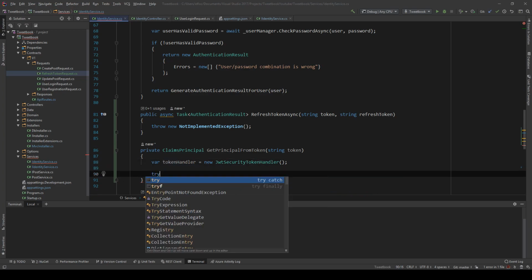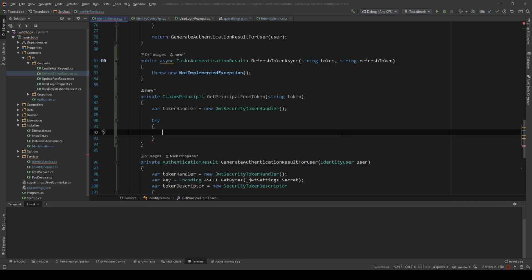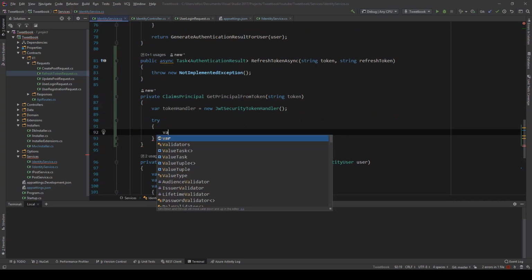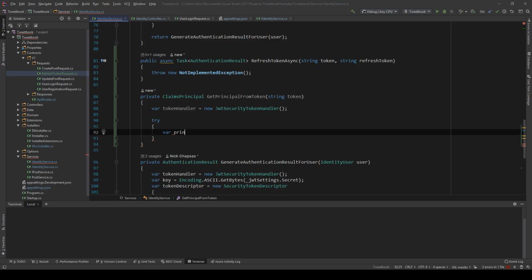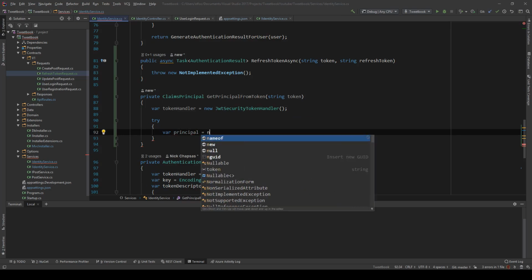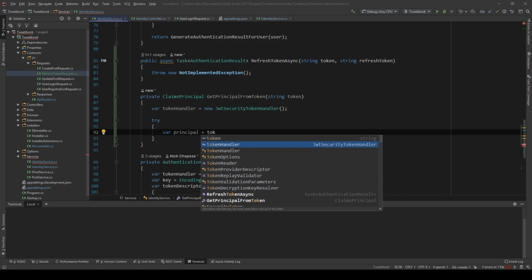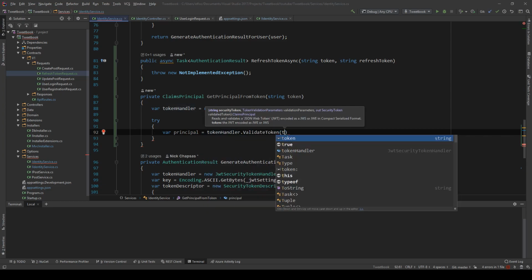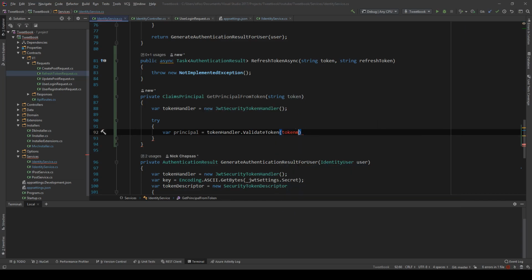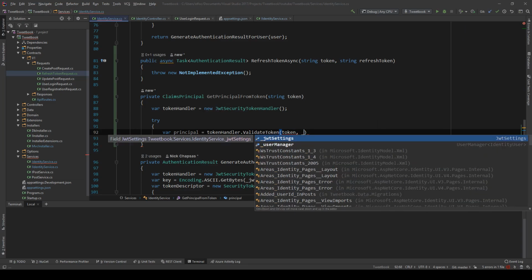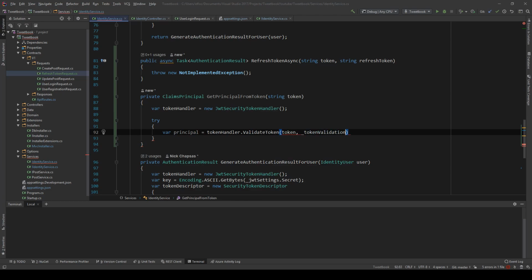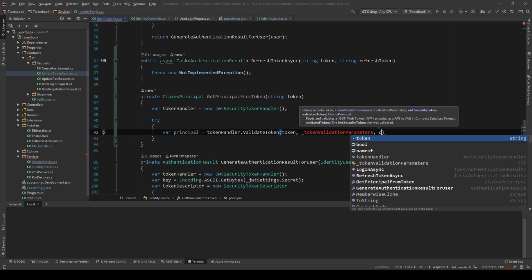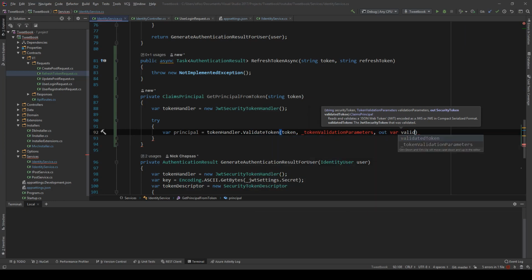And I'm gonna say try, because something can throw an exception here. And what I'm gonna try is, I'm gonna say get the principal from the token handler dot validate token, which this method will use these token validation parameters I talked about, which don't exist, but we're gonna inject them, and we're gonna get back the validated token.